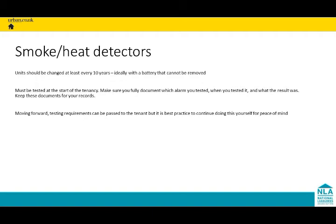And the thing is with fire blankets, if you have a chip pan fire, you obviously have to put them over the fire away from you, not from the back going towards you, because you're going to push the flames into your face. So when you provide the equipment, it's really important that you provide the necessary instructions on how to do that. Get the tenant to sign to say they've received and understood them when they're signing the tenancy agreement, and that way you can ensure that you've protected yourself against any liabilities.